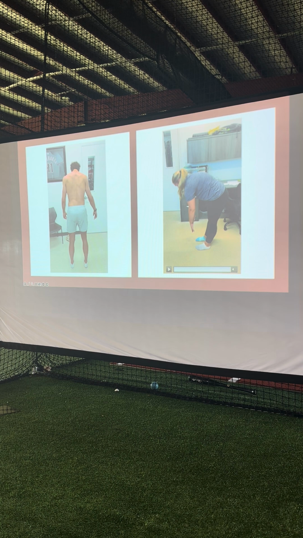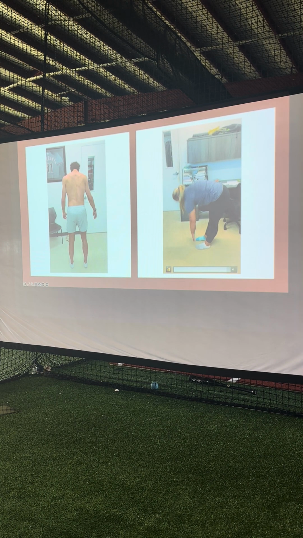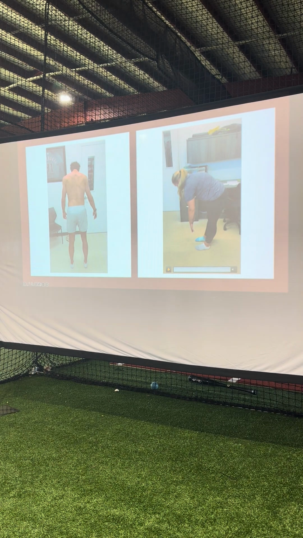What else do we see here? We can note she's a little bit kyphotic in her thoracic spine. She's probably hypermobile. So she would be someone who's a good candidate for teaching how to hinge. A little bit of bend in the knees. Anything else we see before we move on from her? You can't really tell from this angle, but her feet go out a little bit as well.